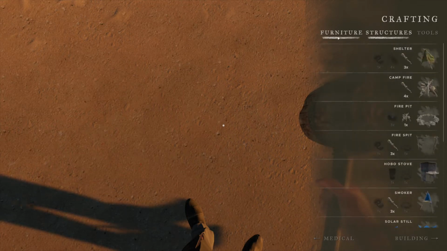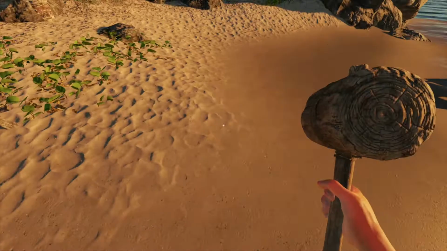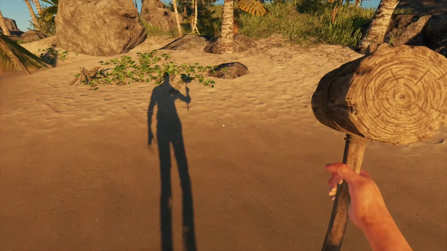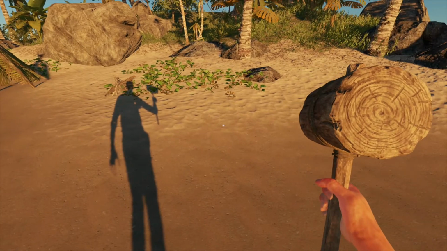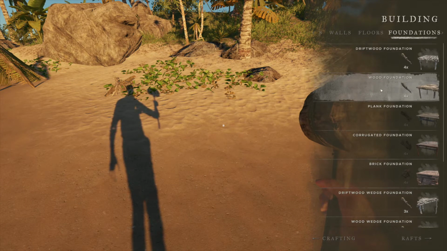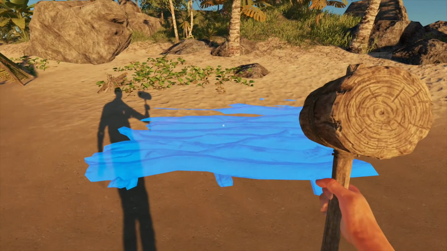We should build ourselves a foundation. Start getting ourselves a little house going here. On the island, I would think, would be a good idea. Probably somewhere like right about here or so. Start laying down some foundations. I think that might be a good idea. Let's do that. So foundations, driftwood, wood foundation, whatever. Plank foundation. We can't make planks yet, I don't think. So, let us see how this is going to go.